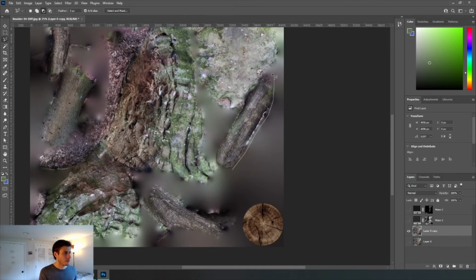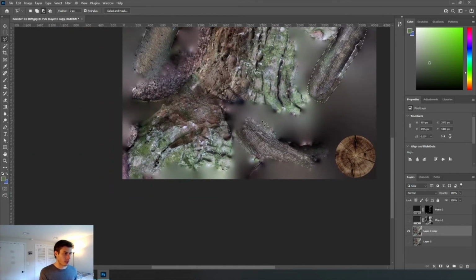trees here. So let's go select around the trees, not getting any of that stone in there, because that's going to have a different reflective property, or a specular property, than the trees are going to have. So we want to make sure we get all of this stuff. Anything where it's sort of that blurred, that's actually not showing up. That's part of the UV that, oh, I'm on a negative. That's not even there. So we don't have to even worry about that as long as we're getting sort of around our actual model here.